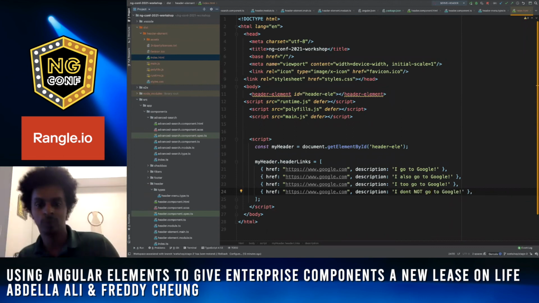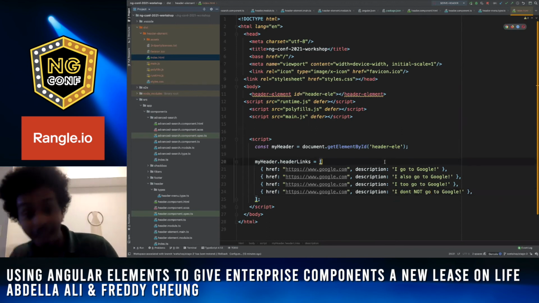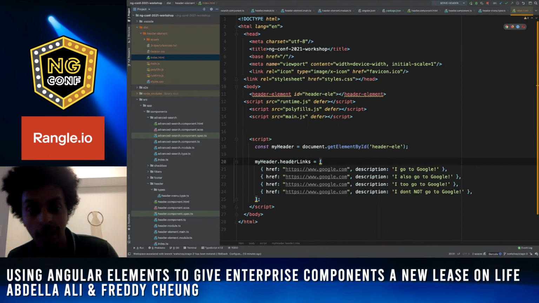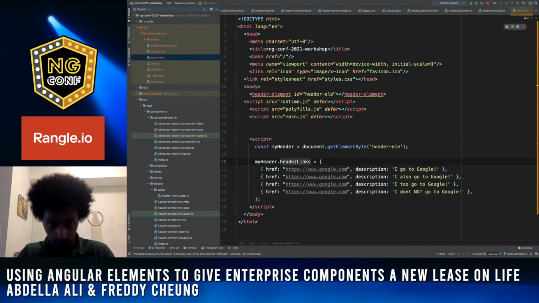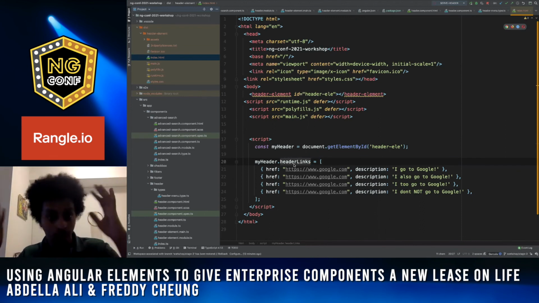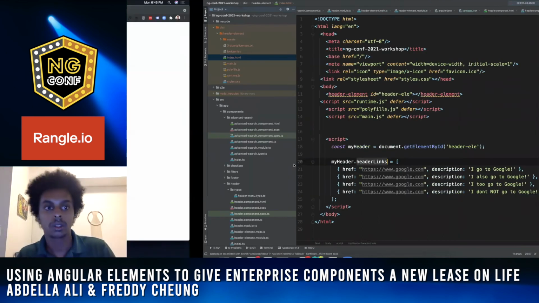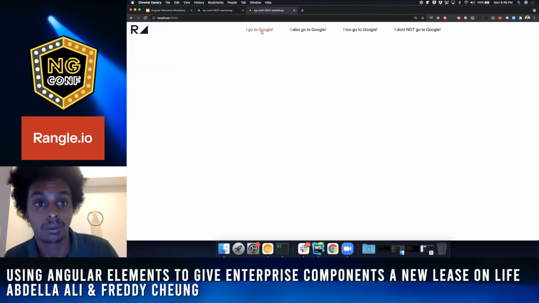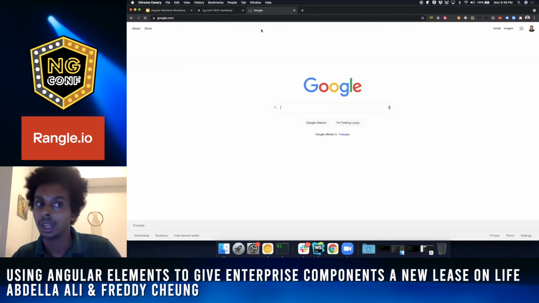There we go. We got four links here. And it's an array of links with hrefs and descriptions, and passing it on to a property on this header over here called header links. Let's see if it works. There we go. We have our inputs. And in fact, they are styled. I can click on them, and I go to Google.